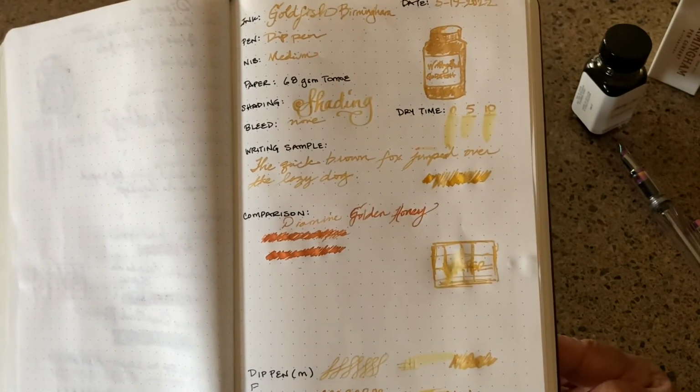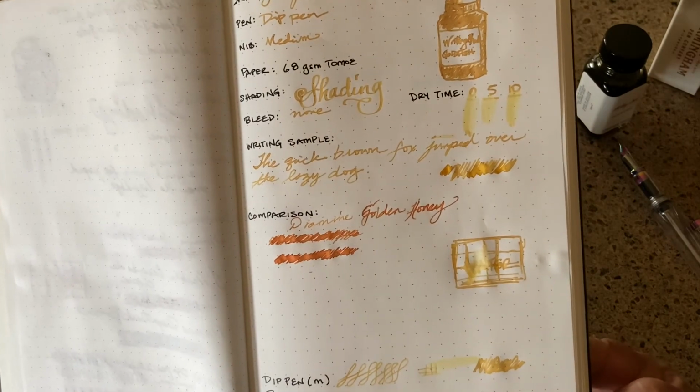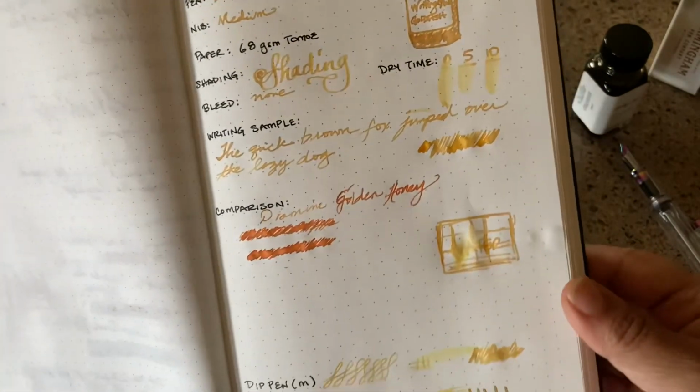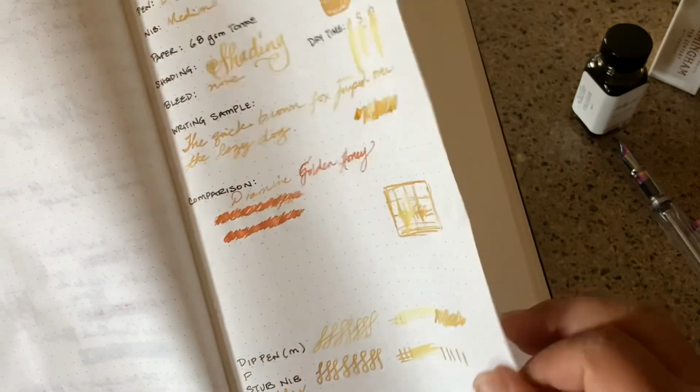So again, if you're looking for antique looking ones, I probably would not recommend this one. I think this Golden Honey has kind of a really interesting variation, and I think I will also do one of those on the next page.